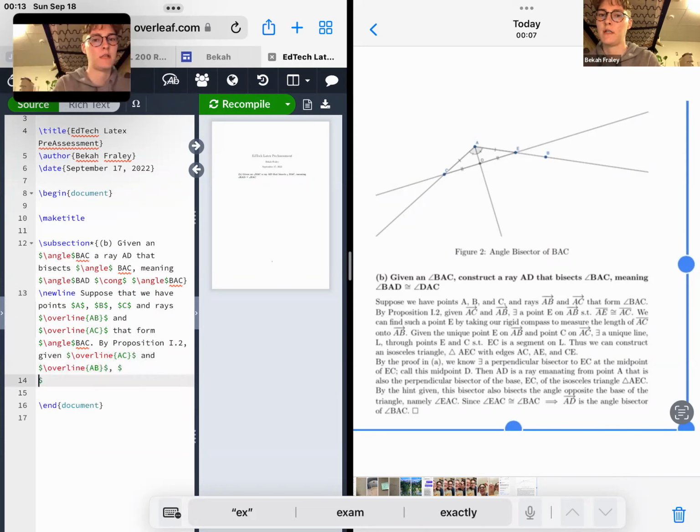So far, I feel like this is pretty easy. Really, it's like repeating the same commands over and over, like this overline for the array. It happens all the time.